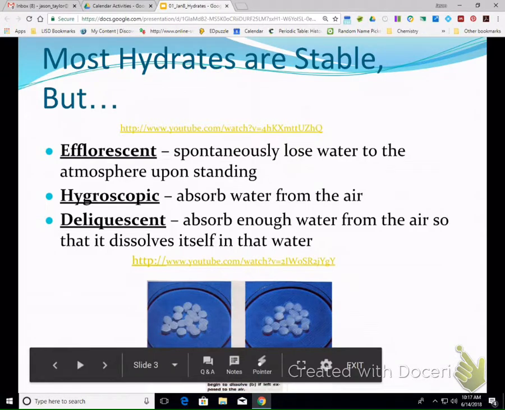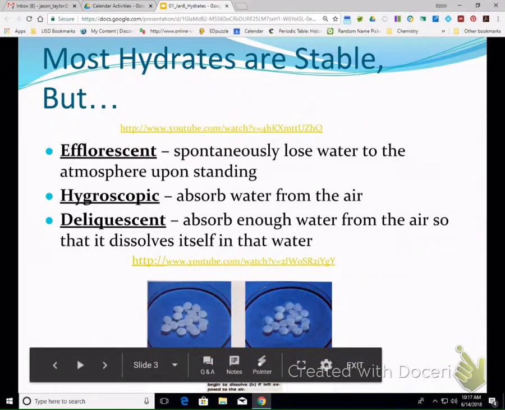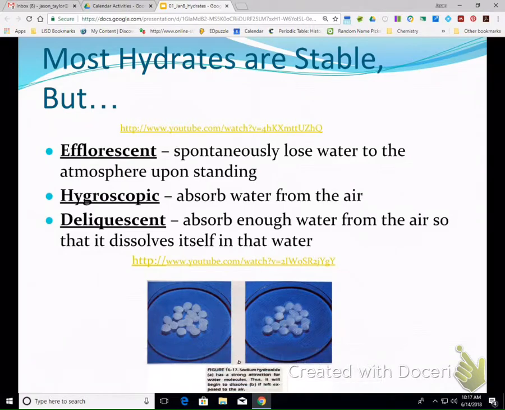So as you can see from that video, these hydrates, or I guess this would be an anhydrate form, has a real strong potential to form the hydrates, and they can actually dissolve themselves. As we go through the year, we're going to be using that chemical you just saw, sodium hydroxide, from time to time. That's why it's very important you never leave the top off of the container. And I'll probably yell at most of you at some time in the spring semester because you leave the top off my sodium hydroxide. Don't let that be you.